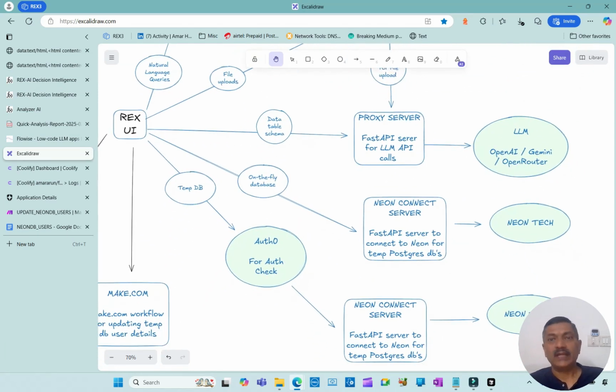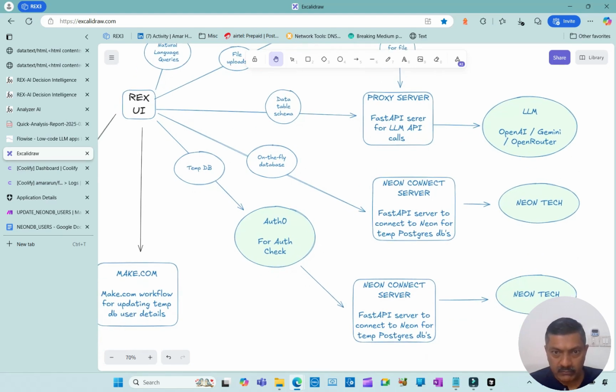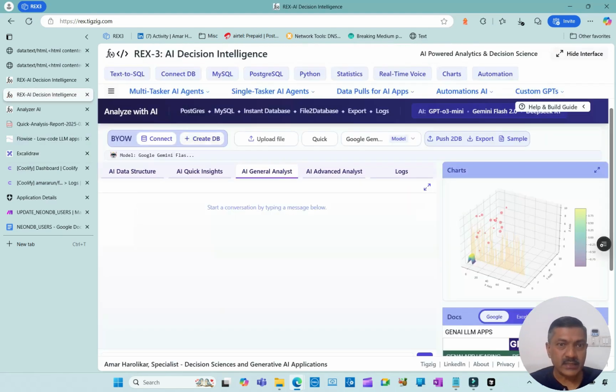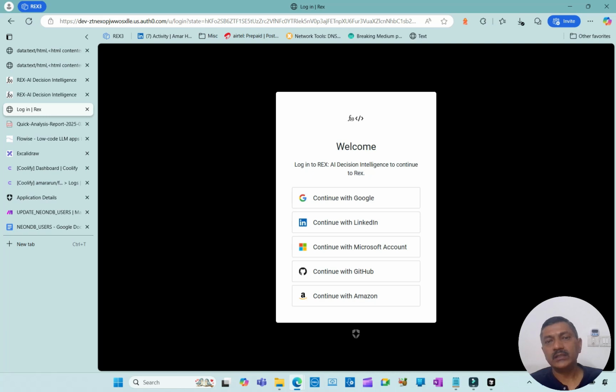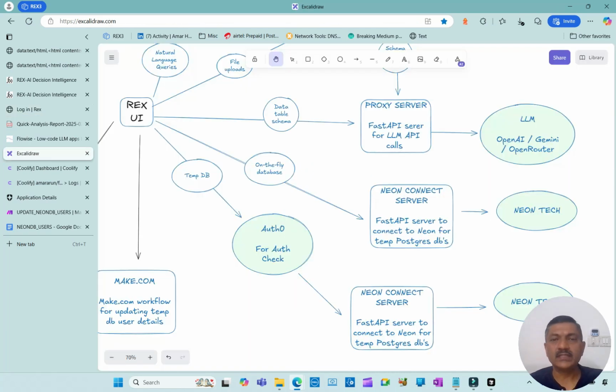So that is the on-the-fly database. Now, the temporary database. Suppose you want a temporary database, you create one here. This initiates an auth process. In this case, it is the exact same process that comes here. The only difference is that here I am sharing the credentials in the UI, in the front end. This is actually an experimental feature. I just wanted to see how auth works. So this is optional. You may not want to do it, or you can just let it go, but I'll give a quick idea.